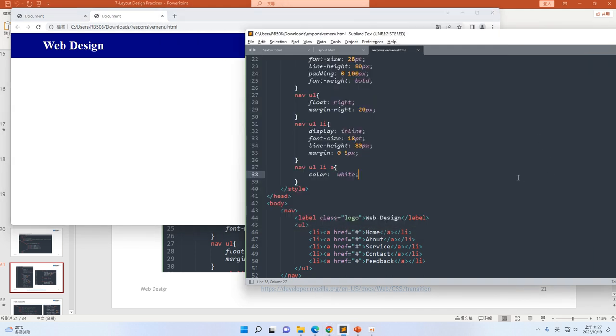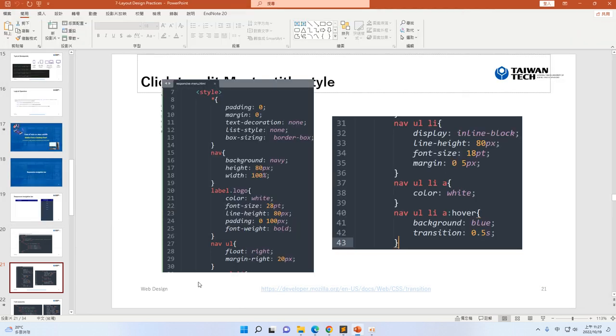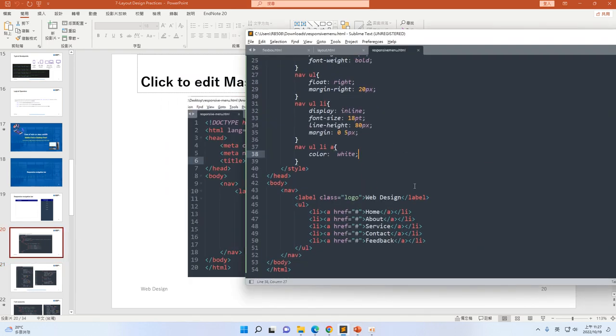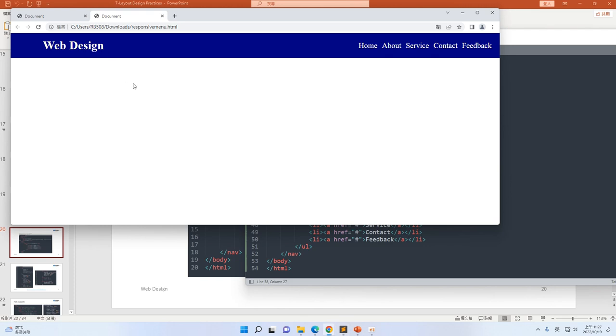Okay, and now I think I just stop in here. And you can try to finish these two pages. We just create a desktop version now. Okay, it's switched to you.